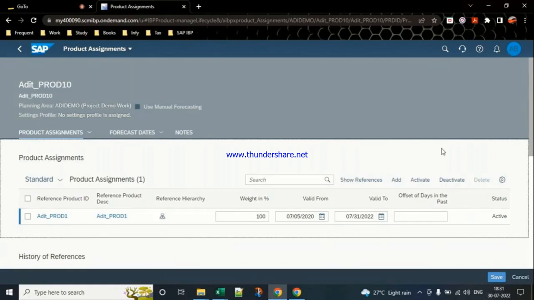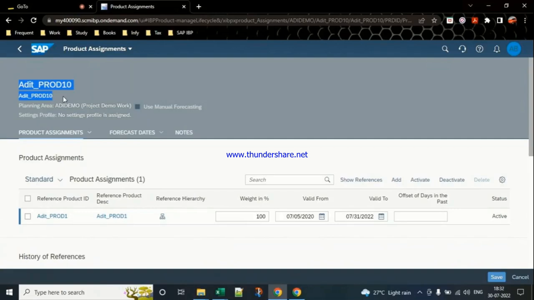So what you get is a product at the top of the screen. Can you show everyone where your main product is? The main product is Adit underscore product 10. No, that is a reference product. At the top of the screen, the main product is your new product, product 10. This is where I want to do my life cycle planning. This product doesn't have any historical data.